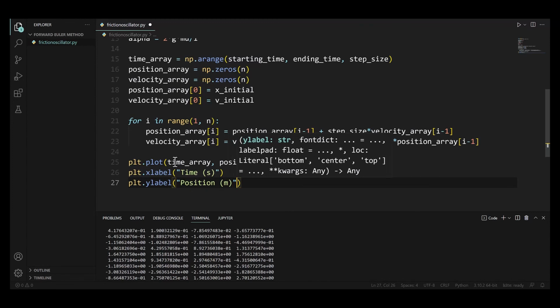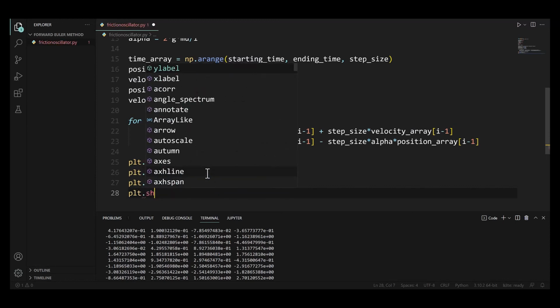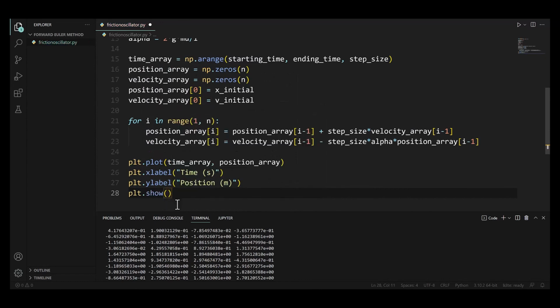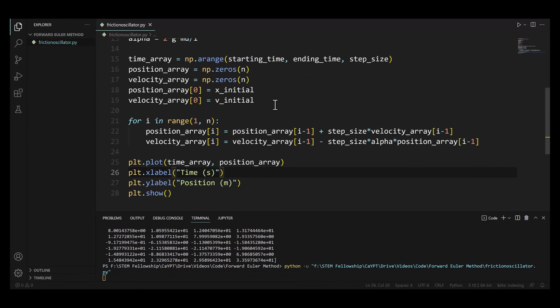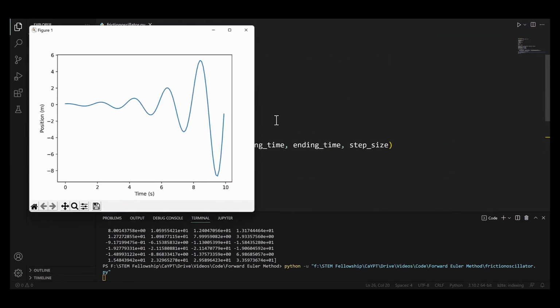Now, of course, there are many other options available for plotting in Python, but that would be beyond the scope of this video. And at the end, I'm going to tell Python to show the plot. So now let us run the file. And yep, it looks something like this.